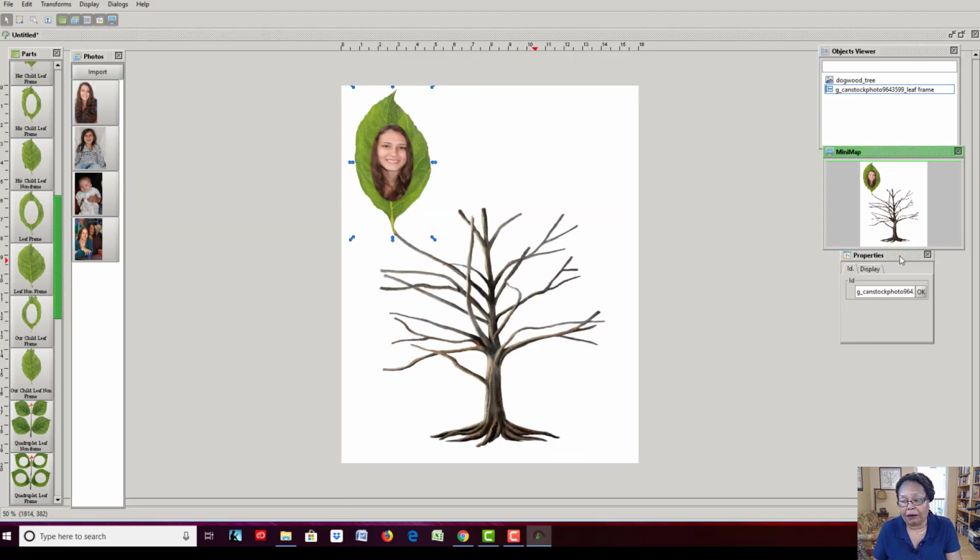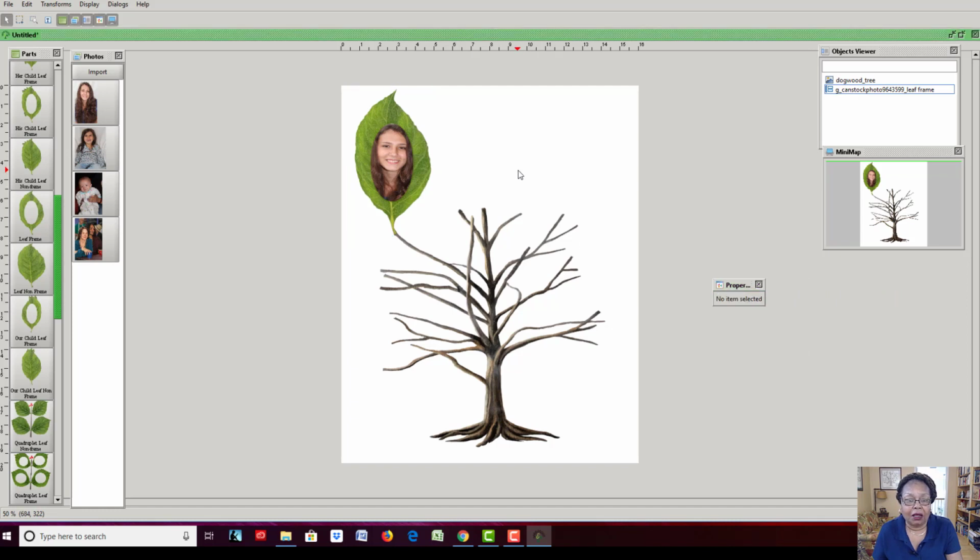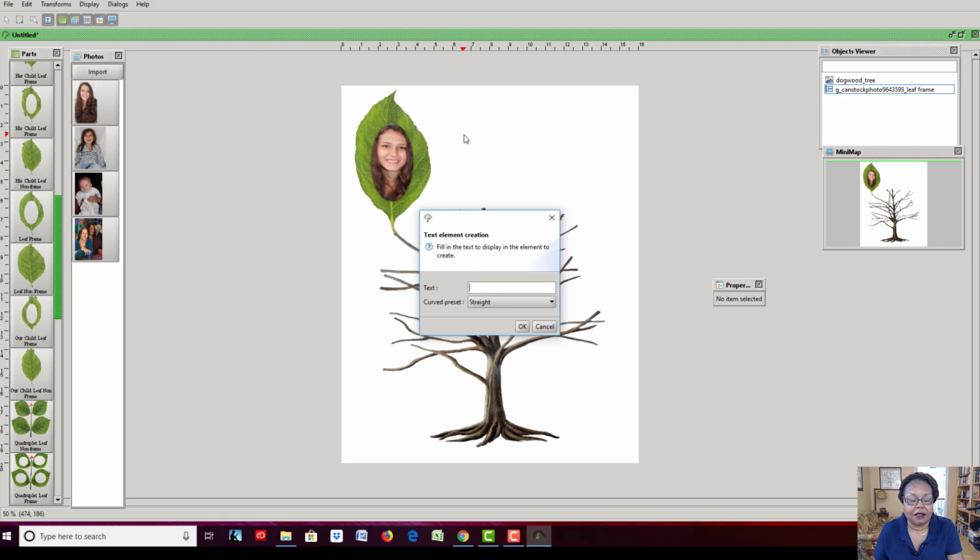Now let's talk about the properties box. That comes into play when you are using text. So let's show you. There's a little T over here on your left side. You click on it and you left click the mouse.